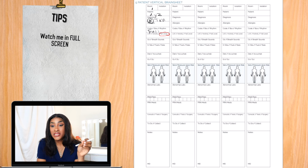You just need a little something to write down your meds and someplace to check off my charting to make sure I'm getting all my charting done for every hour that I need to chart. But these little vertical papers are really good. So when you're first starting, take time to fill it out every single time, because at my old job, we used report sheets. In California, they don't use report sheets. It's so weird. They just print you out this little patient list with a little bit of information, but nothing detrimental.